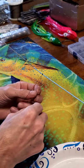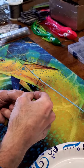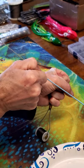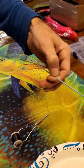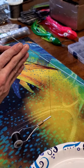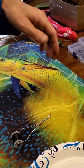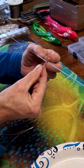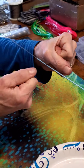Now what I'm going to do is just a half hitch with two wraps. One, two. We're really going to pull it down, and that's what's good about the Kevlars. You don't have to worry. When we wrap this down and then come back, if this was to break, we have to start over. So that's why the Kevlar is my go-to for something like this. I ain't got to worry about it breaking. I've got to worry about cutting my fingers.